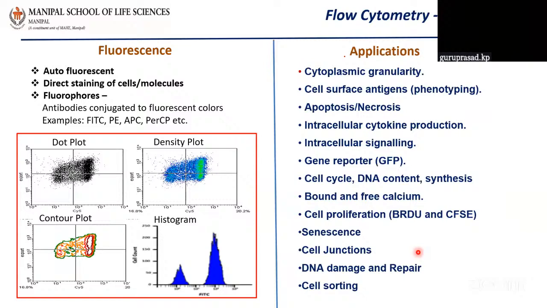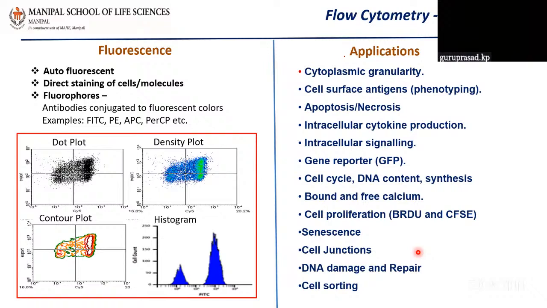Now, when we are looking at fluorescence, what do we mean by fluorescence? Fluorescence means the cells absorb light, then they are excited, and they emit light. In other words, they absorb a shorter wavelength of light and emit a longer wavelength of light. That is what is detected in the machine. We are using 488 nanometer light to excite the cells. If you are staining the cells with a fluorescent color, they are excited by this 488 and emit a longer wavelength. Since we are using blue light, we are expecting green, yellow, orange, red, far red.